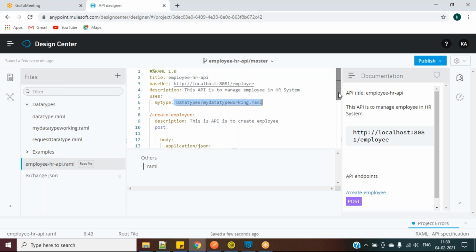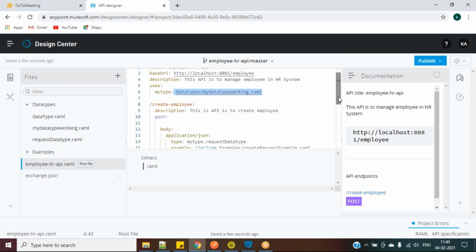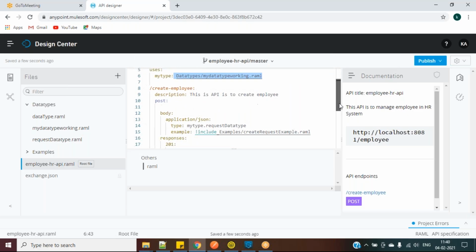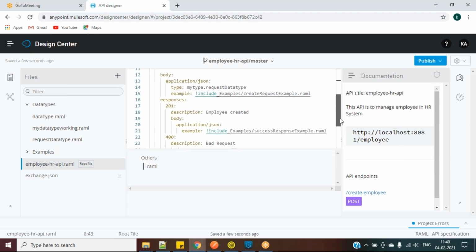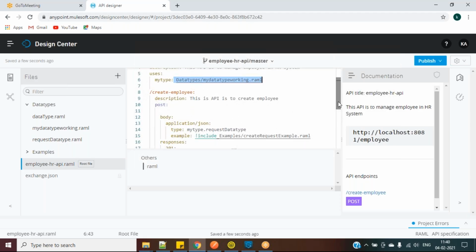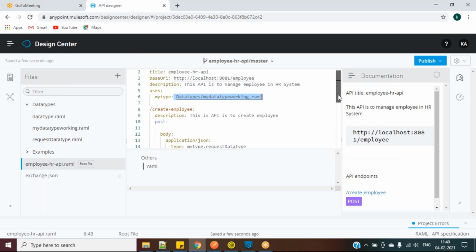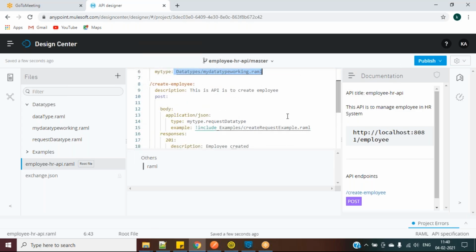That means we are declaring it as a library so that we can use it in other YAML files. Okay, any questions here? Type is also not required as a data type, right? Only specification is fine, right? Yes, it is fine. Okay.